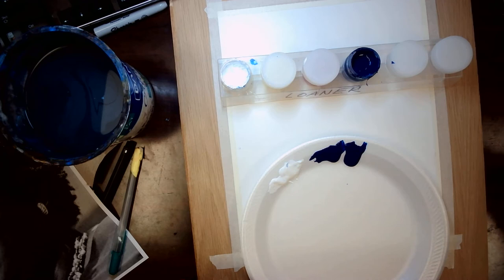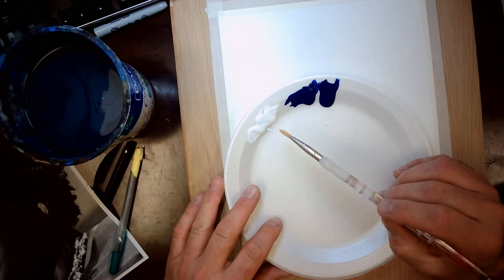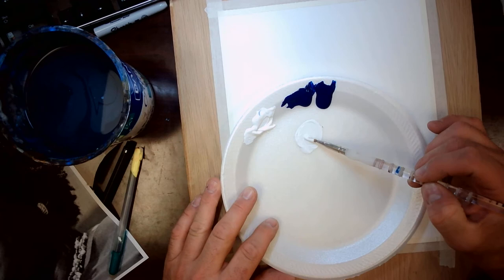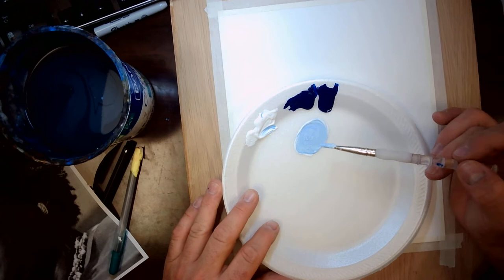And I'm going to start with the largest round brush. And what I want is a little bit of light blue to kind of make some markings. So if you remember from colored pencil, you want to start with your lighter color whenever you're mixing. So white is definitely lighter. And just a little bit of blue in there. What I'm doing is just getting some paint to draw with. By making it lighter, I can see it, but I don't have to worry about covering it up too much. So let me set all this off.